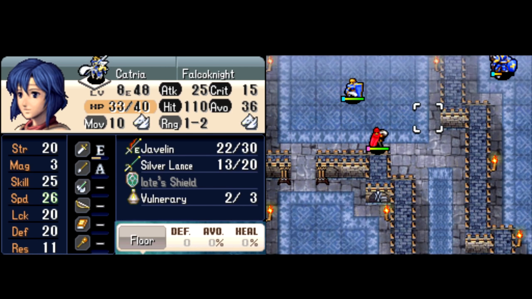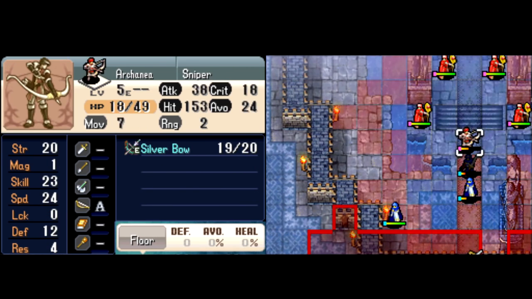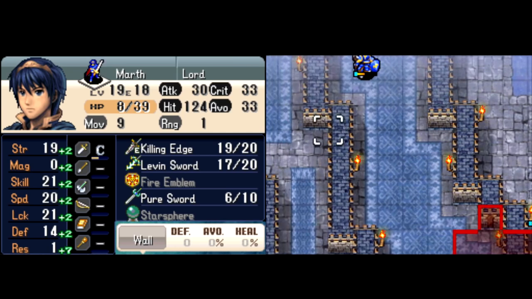Again, we're rolling a 27 at 100% hit rate, and then we're also rolling a 43 at 100% hit rate. So it's very, very likely that over two turns this goes my way. Unfortunately, it didn't.